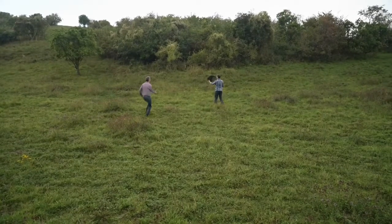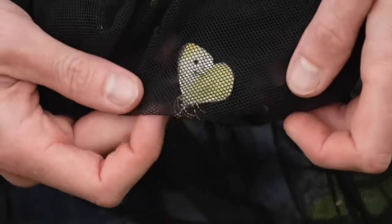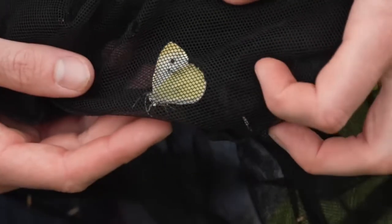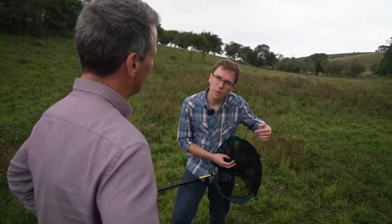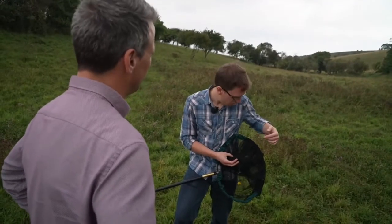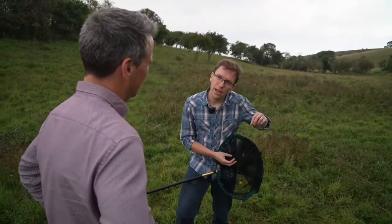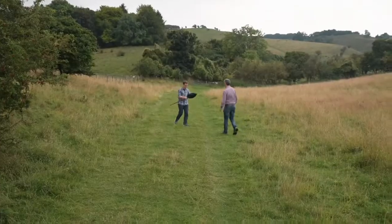The real science starts next spring, but there were still a few stragglers left this year. There we go — a small white. You see that lovely yellow underwing. The really interesting thing about the white butterflies is that they're the ones that really stand out with the best ability to control their own body temperature, and we think that's probably to do with their colour. They're not difficult to catch in open air.